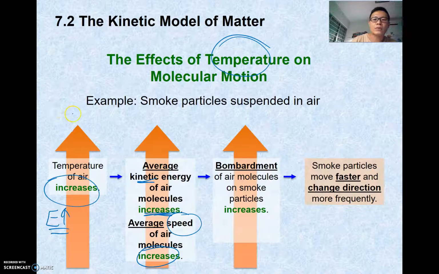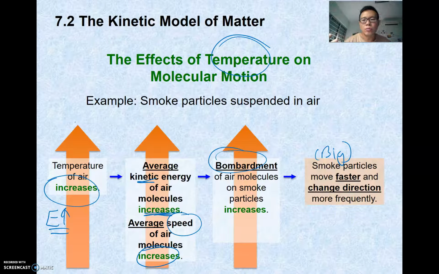So what we have is, temperature increases, giving rise to an increase in motion, and that motion gives rise to an increase in bombardment. Because of this increment in bombardment, the net force exerted will be larger and will change much more rapidly, and the smoke particle, which is the big particle, will move faster and change direction more frequently. So the movement will be more chaotic in this case. Okay, so this is Brownian motion with a certain change in the condition, but the fundamental concept of bombardment by small particles and net force being exerted still remains the same.